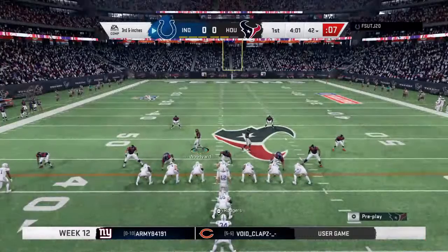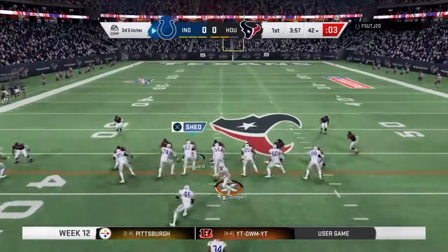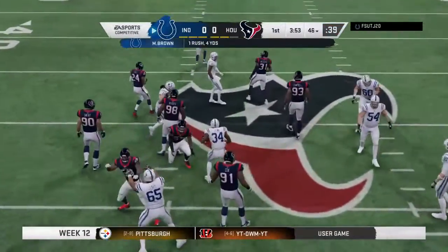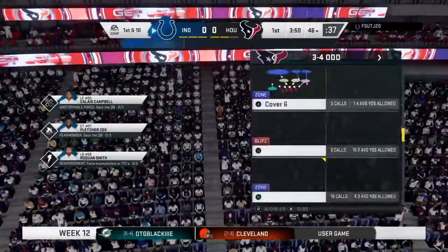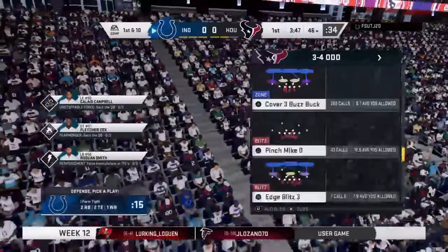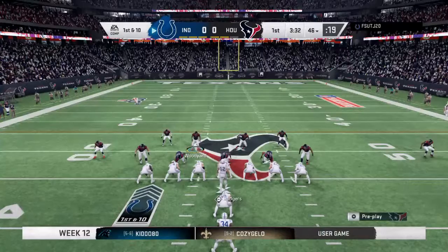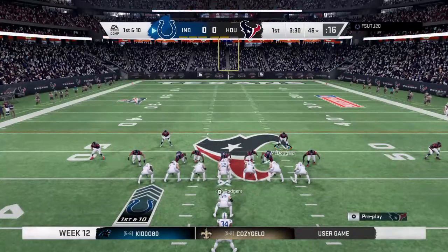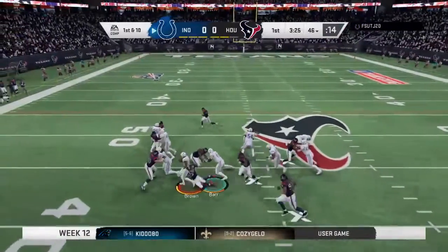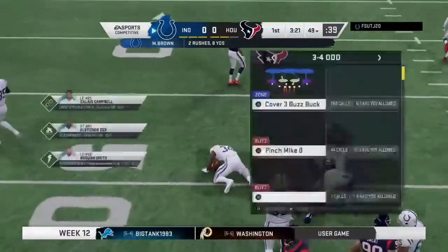The last catch nearly got him a first, but it did not, and they'll try to convert on 3rd and inches. The 5th year back from Texas, this is Malcolm Brown, and he brings this up to the 46, good enough for the first. A gain of 4 that time as the drive continues. They go right back to the ground here in Brown. And he'll be taken down just shy of midfield after a gain of about 4.